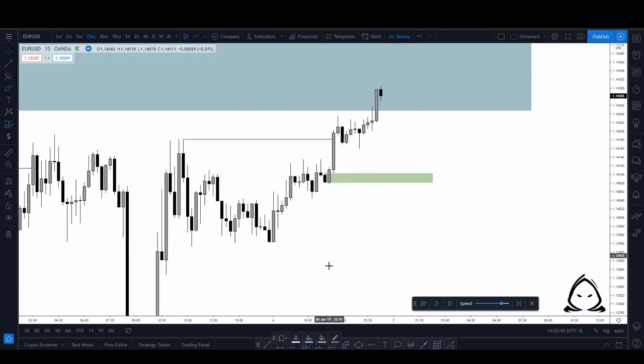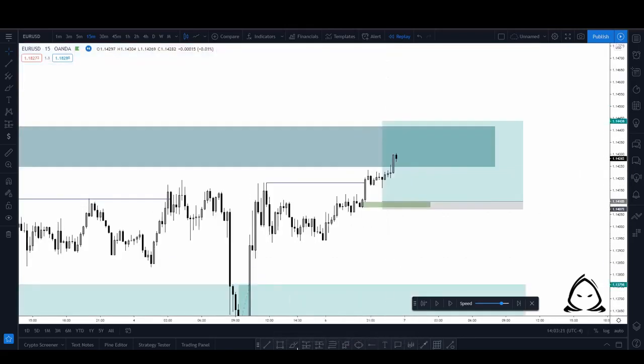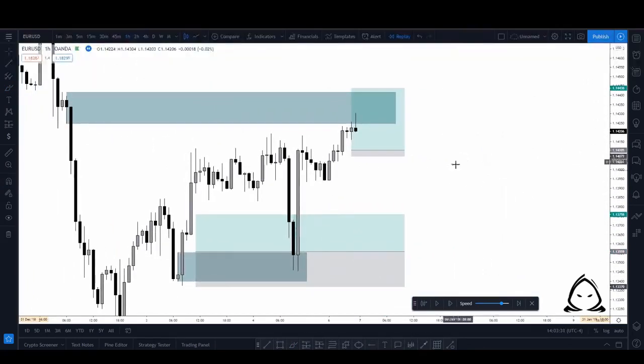So what we can do is be a little aggressive in that we can put an order on. We can see that this is a 2.3 pip zone, and we'll add another pip, so that'll be 3.3 pips, just like that. And we'll see if price pushes down, tags us in and continues up, or if it just continues to push down. And one thing to also note when we're looking at the 1 hour structure is because we've broken this structural point on the 1 hour, we can actually manage our trade.